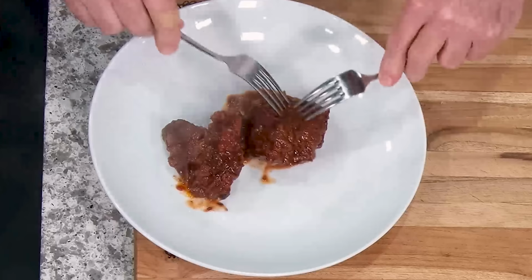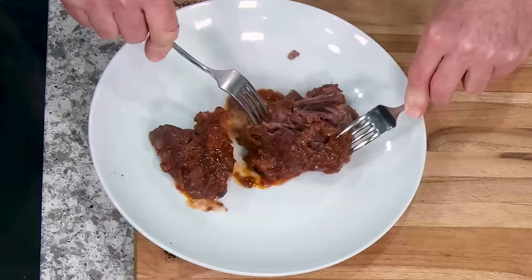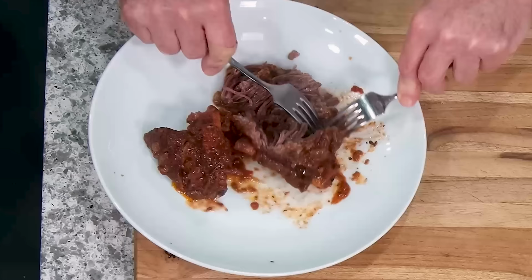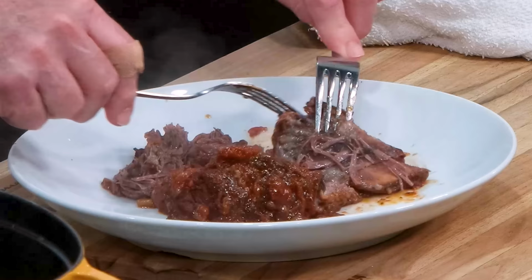Then you want to see, look how beautiful that looks. Look at this, friends. Look how beautiful that looks. You see? Look at this. You see, this is all goodies right there. So you break it up like that. You see, my mom would do that for us. And then she would just put it all back, and I'm gonna show you exactly how she would do it. You see, this is all goodies right there. Now, some of that cartilage right there, not so good.